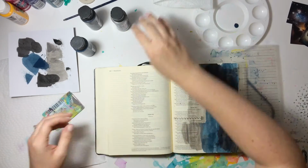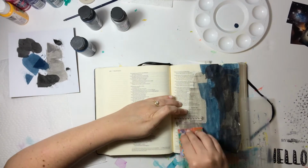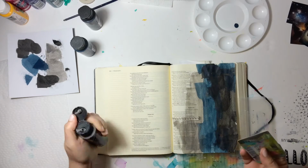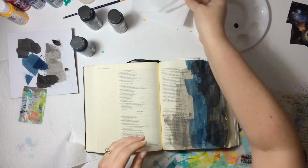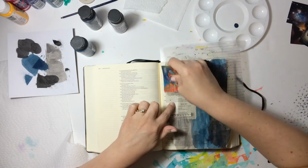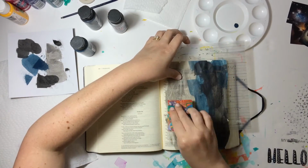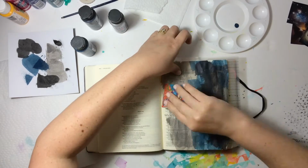So now you can see here that my page is buckling big time. This is actually a lot more moisture than I thought, and so you can see that if I had put any more paint on here or swiped any more, I probably would have torn the page. So tread lightly if you guys want to replicate this look using this technique.